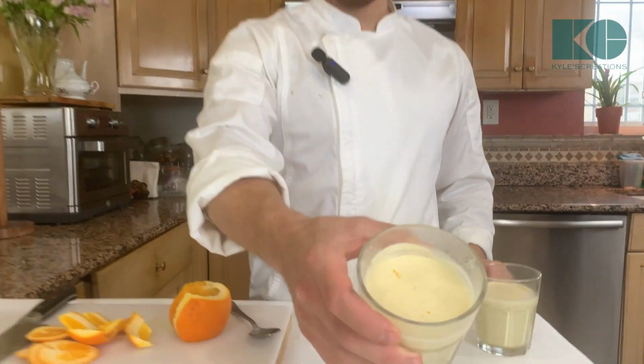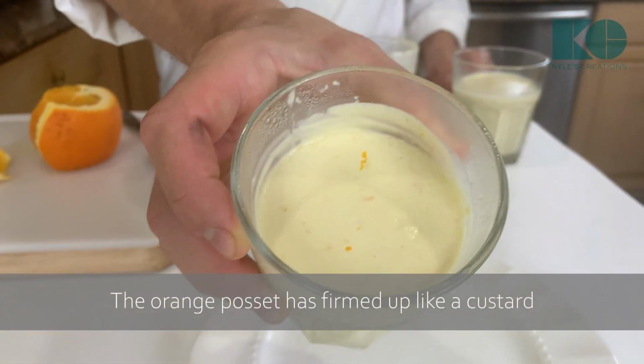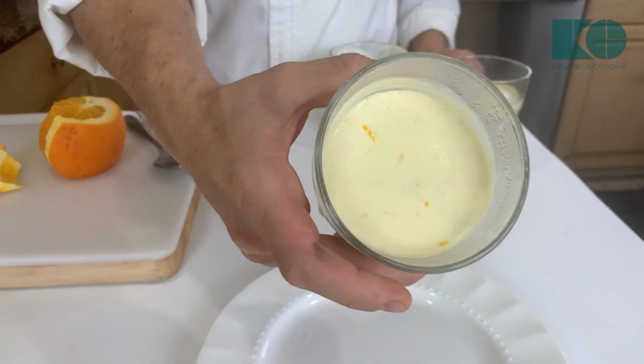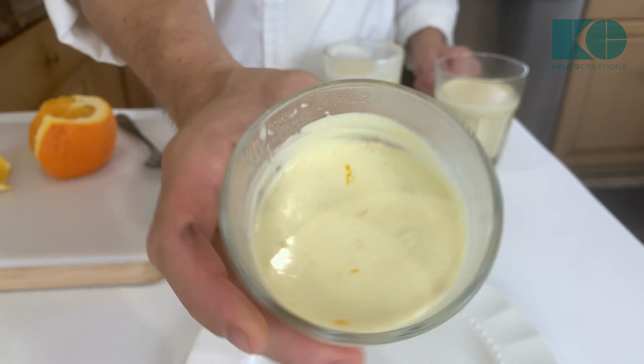Hey guys, 6 hours later, you guys take a look. It's perfectly set. So by reducing the orange juice and making the acidity stronger, the science does prove that it does coagulate and forces it to firm up.